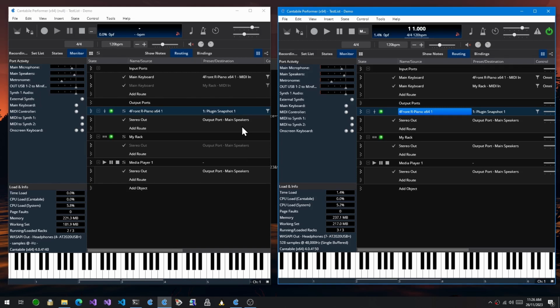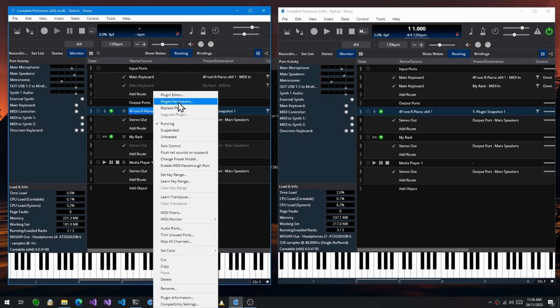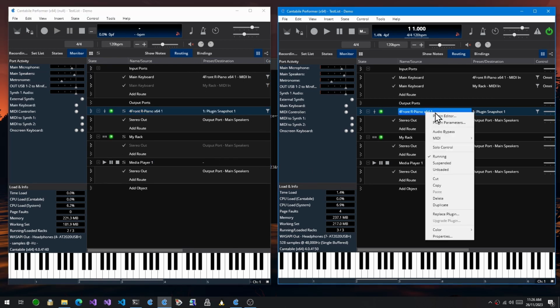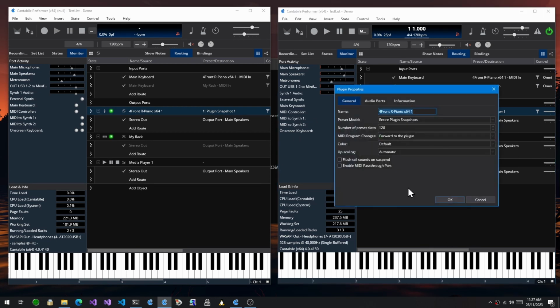Now the main thing that's changed is the context menus here have been cleaned up significantly. You can see this menu here was getting quite out of hand. It had a mix of audio MIDI stuff, these odd settings here that didn't really have anywhere else to live. If you look in the new build, the menu's been cleaned up. A lot of the MIDI commands have been grouped into this single menu here, and all of those other options have been moved into a new properties page.